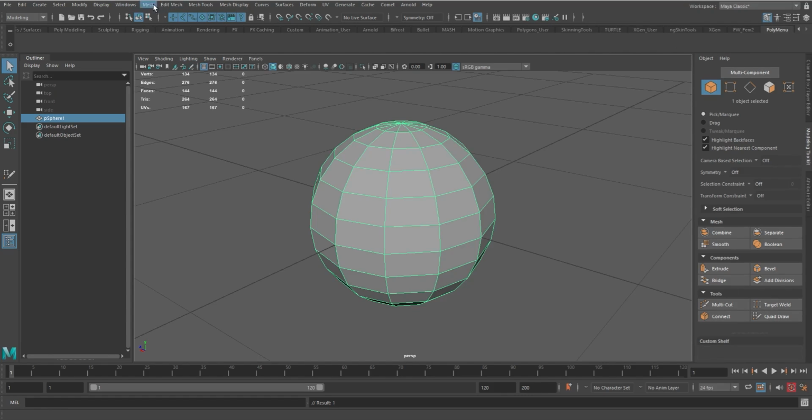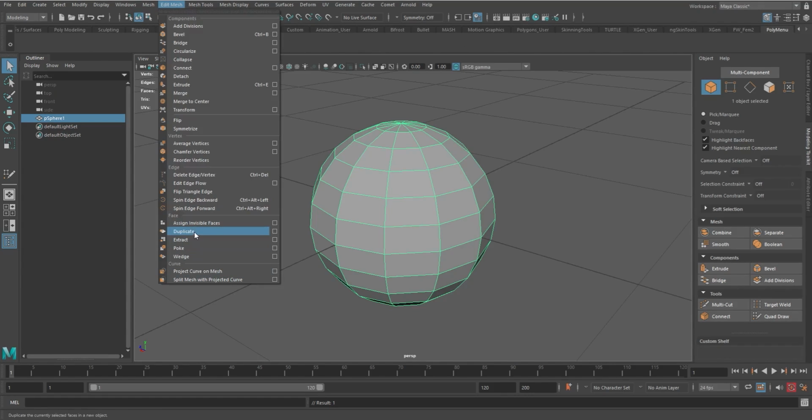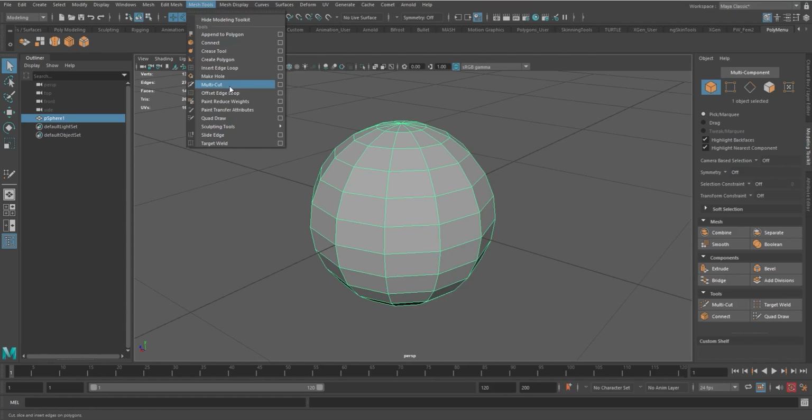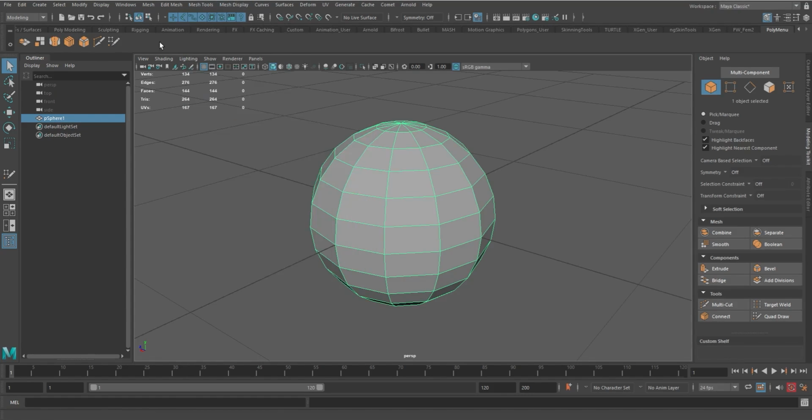So now we have a new poly menu shelf, and say we're going to use quite a few tools, like duplicate, extract, symmetrize, connect, bevel. So you can set your own little poly menu that you use regularly, and say we're going to use the Multicut tool and some other things, Quad Draw.